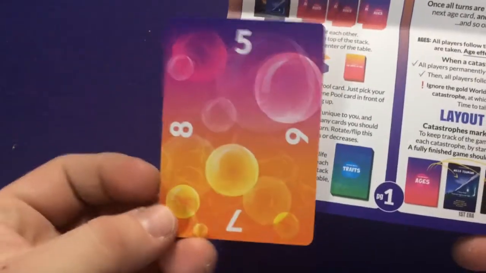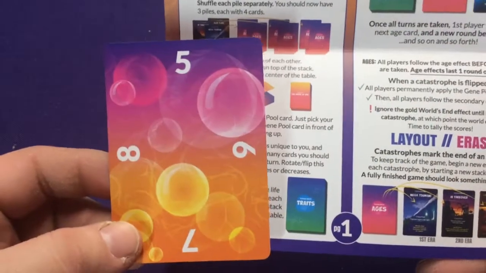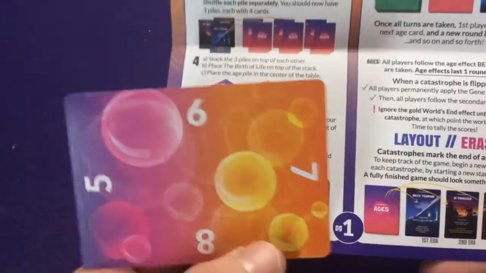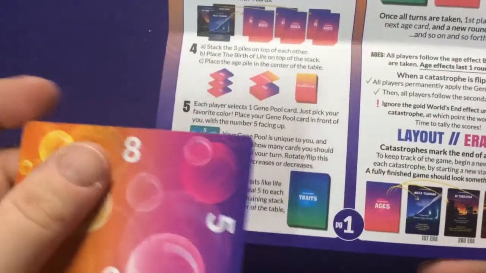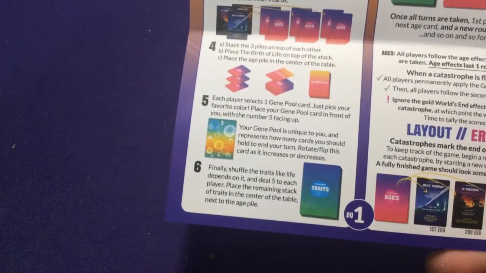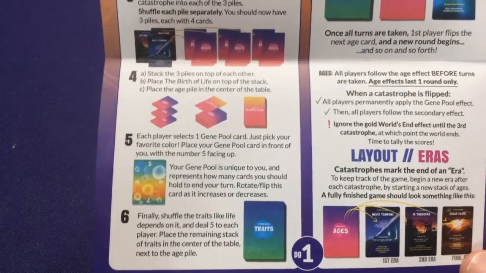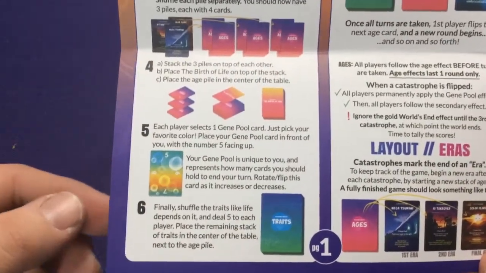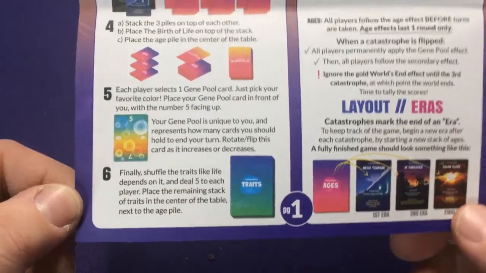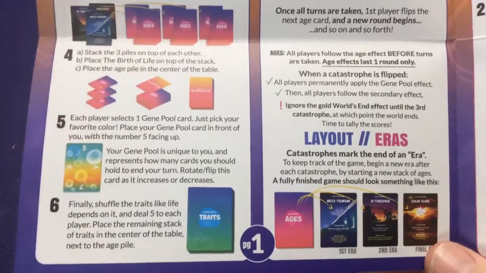So it's going to be a card that looks like this. This one says 5, 6, 7, 8, 9. Flip side is 1, 2, 3, 4. So it's going to start at 5, but there might be various cards that make you drop, so you get 6 cards in your hand, or maybe you get up to 8 cards. Maybe you get down to 3 cards. But it'll be different for everybody, so depending on what cards you play, you might have more cards in your hand than somebody else. And then finally, shuffle the traits, so everything is mixed up, and deal 5 cards to each player. That's basically it. Make your little deck, shuffle your cards, and then draw 5 cards.